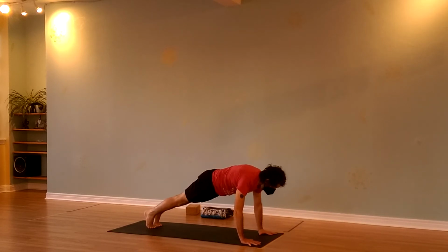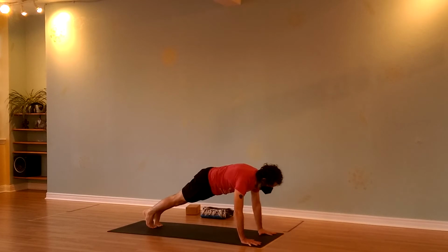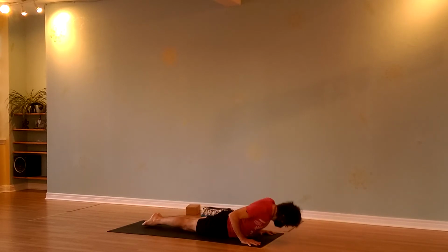If you need a modification, you would simply set the knees down, keeping the tailbone tucked and the low belly lifted. If the knees are down, the toes are still curled under as well. And now inhale, look forward and lower with control. Curl to your cobra, hold here, Bhujangasana. Stretch the toes back, drag the heart forward.